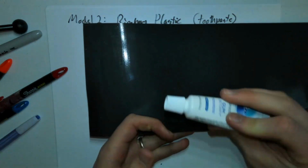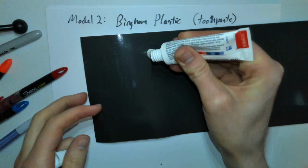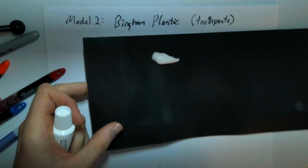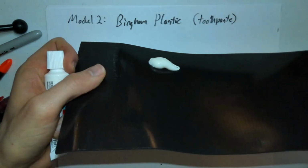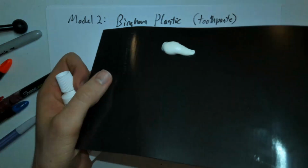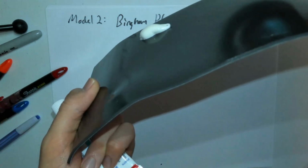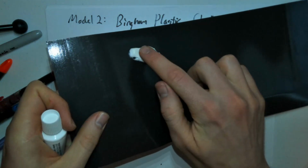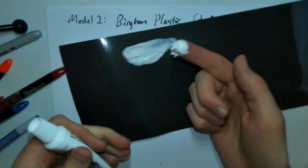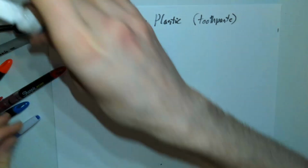All right, so here I have some toothpaste, and I can squeeze out a blob of it. I could look at this blob here, and maybe that's a little better without the light. I could just keep this blob of toothpaste here, and it almost behaves like a solid. Toothpaste is almost totally solid up to a point. This piece of toothpaste is not going anywhere. But it definitely flows like a liquid if I apply enough shear stress to it. I apply some shear stress to it, it can flow. I squeezed it out of the tube. It's not totally solid. So how does this work? How do we qualitatively model this behavior?